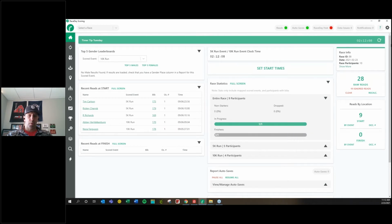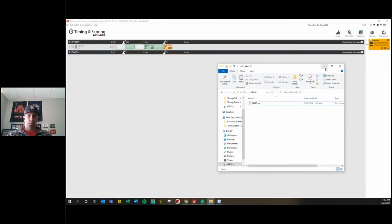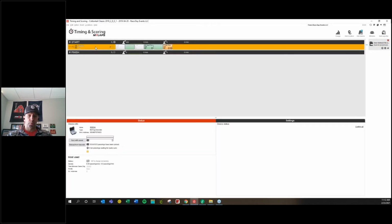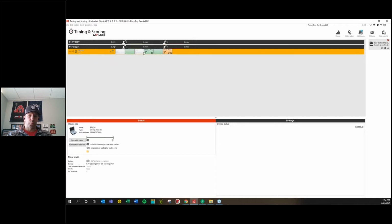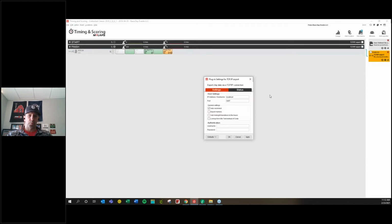All right, so moving on to our finish. As I said, in this case, we use 2 separate locations here, so we'll bump this down to our finish location. And in here, we'll be using the TCP IP. As I had mentioned earlier, for those that may not know, the settings is where you would come in and change that port if you are simultaneously using the event app for MYLAPS.